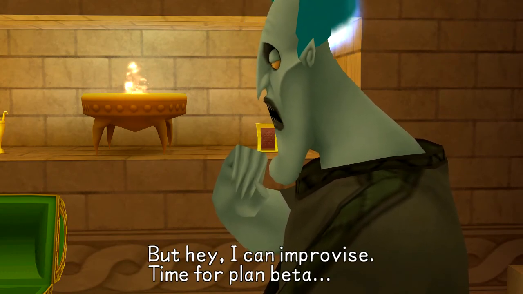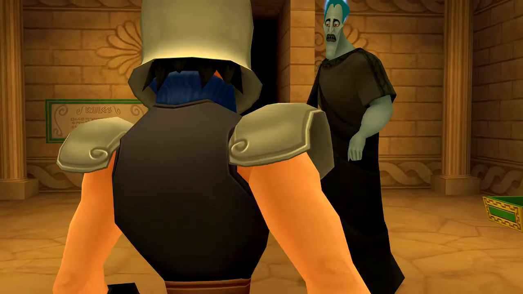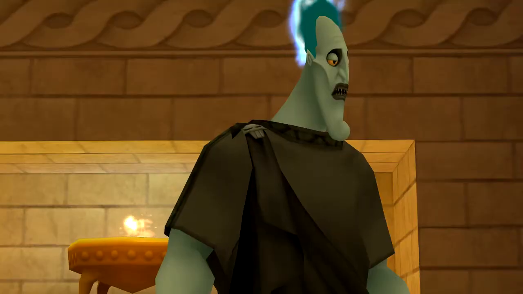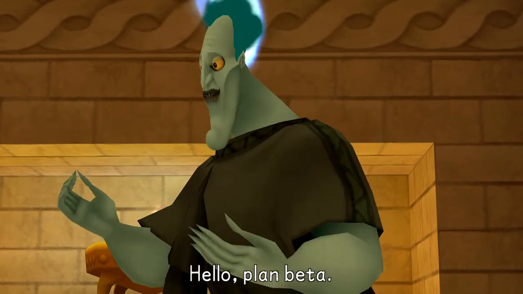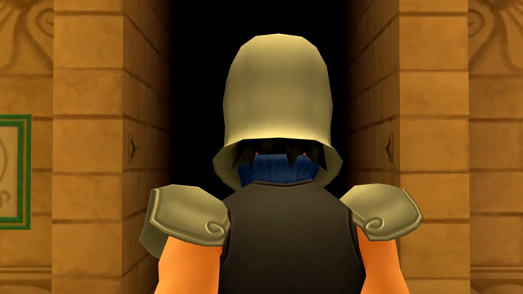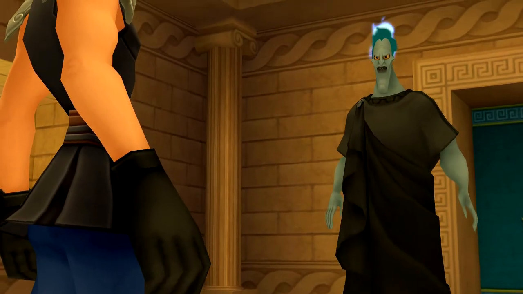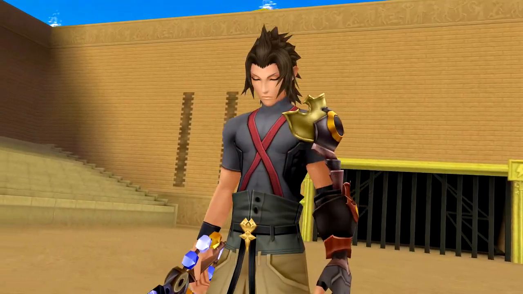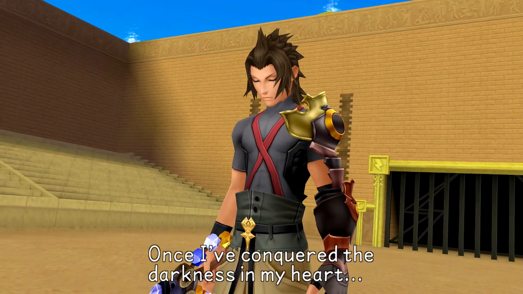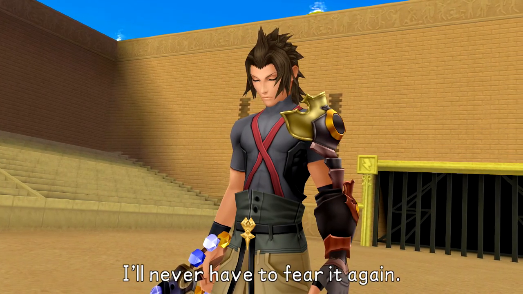Time for Plan Beta. Pardon me, coming through. I'm gonna miss my match. Hello, Plan Beta. Hey, kid! Huh? Over here. Come here. Once I've conquered the darkness in my heart, I'll never have to fear it again.